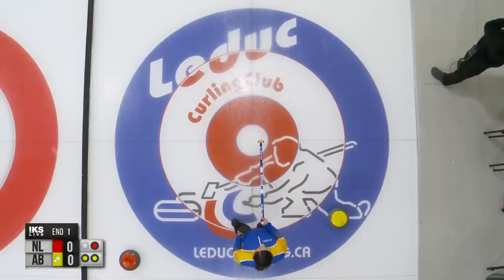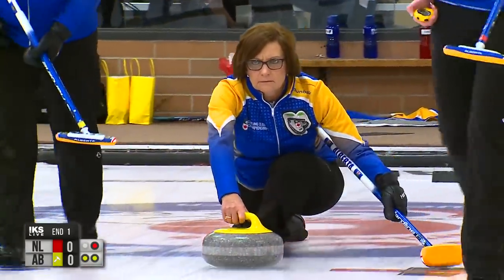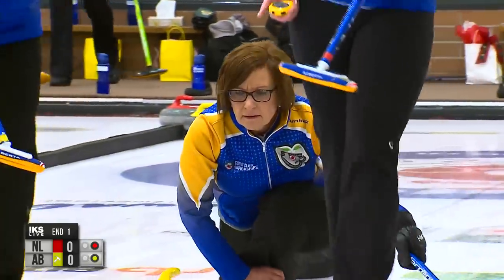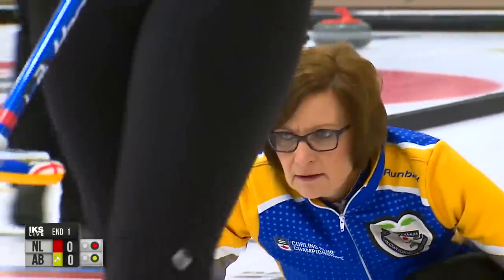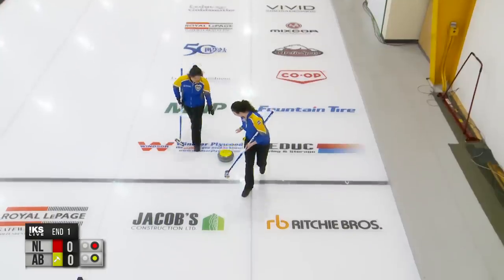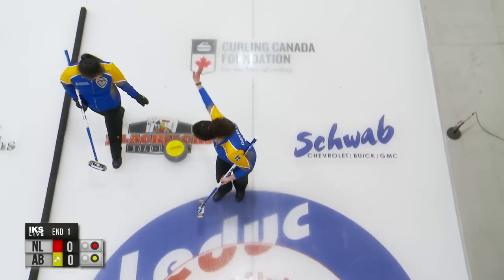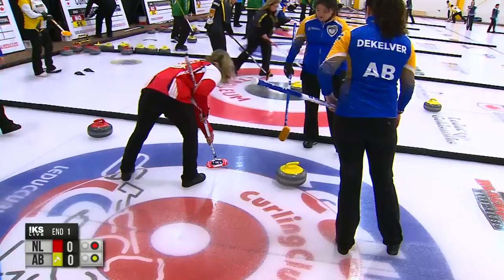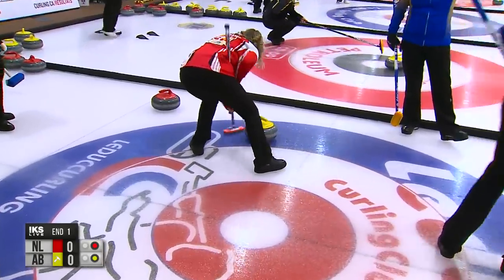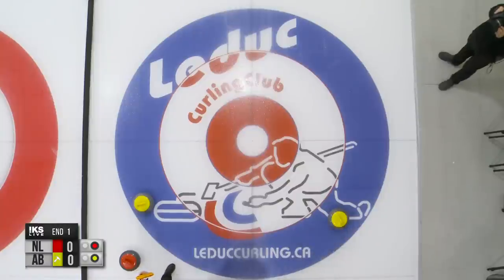Gets ready to throw here, her first in the first end. Sweeper's not touching this one, but they're calling back four back eight, so wanting it to just settle down nicely near the back of the rings here is a good spot, as long as it's in play. So it looks to settle down here, and hands go up, and that's a nice shot. Really nice. She's got a little bit of that backing behind her, so a little bit harder to remove.